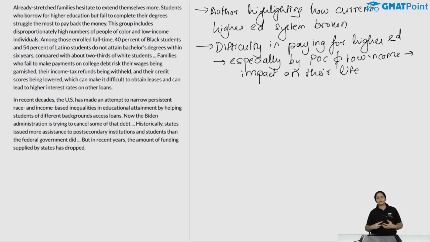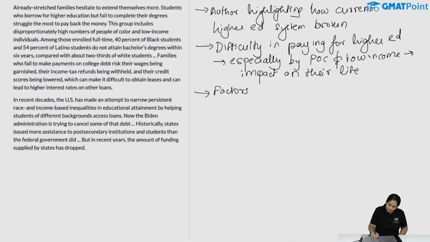So with respect to how you are going to be able to pay for this system, a couple of factors are mentioned. There are two positive factors, one negative factor mentioned. So the two positive are basically the access to educational loans has improved, and the Biden government is also working towards canceling some of the educational debt. However, the state funding that used to be high has kind of dropped as such. So two positive factors, improving the ability of people to pay for loans and get higher education, and one factor which is actually having a negative impact as such.